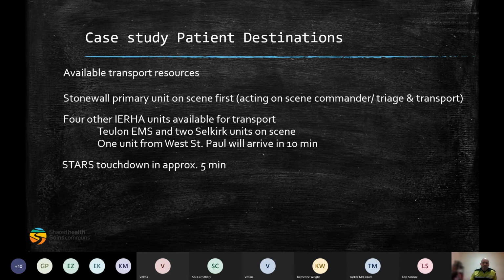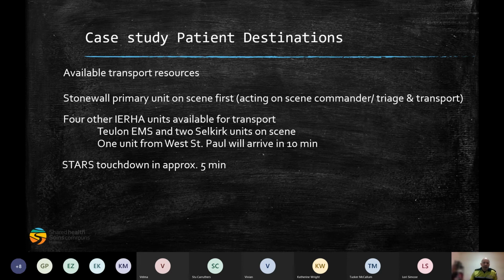For this scenario, again, it's within our region, in the RHA, so we base our transports on the capabilities that I know we have around Stony Mountain. Stonewall is the closest truck, and in any incident like this, dispatch is always going to send the closest truck first. So Stonewall got sent, and they are first on scene, acting as the on-scene commander, triage and transport. You have your two Stonewall medics actively doing that, so that ambulance is not an option for a transport unit right now.